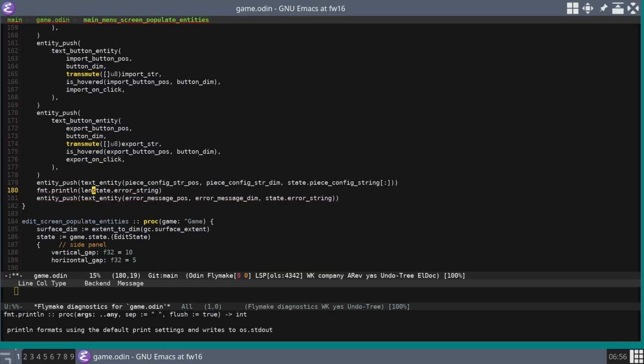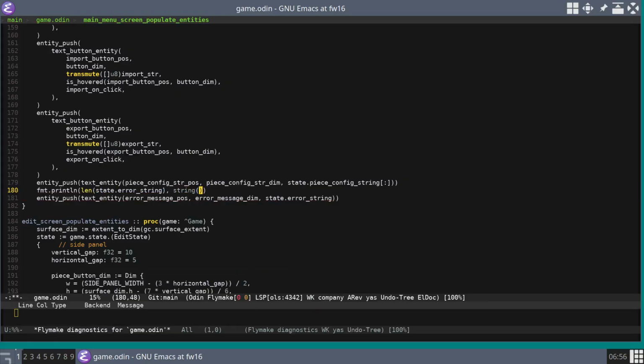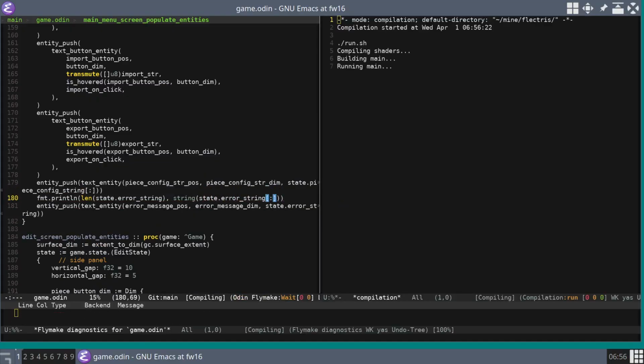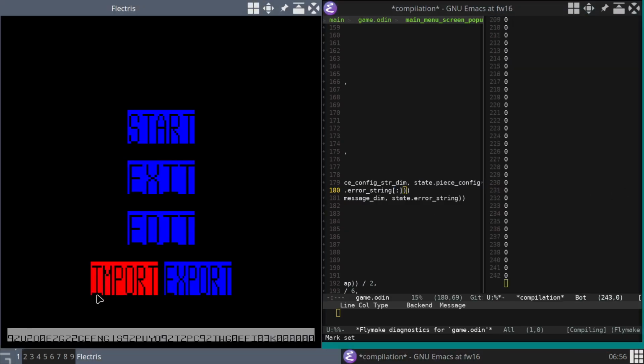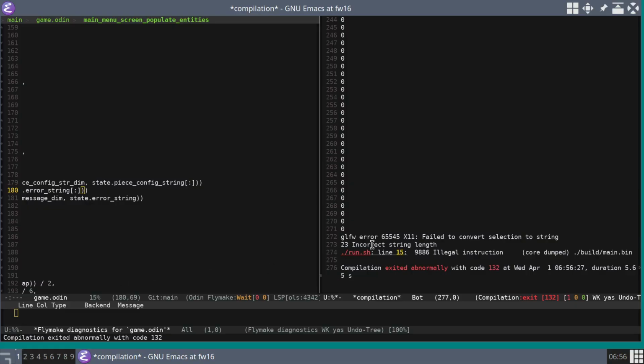Can you not do that? Len state error string, state error string. We do this. Take this to the bottom. Do the bad import. Failed to convert selection to string.